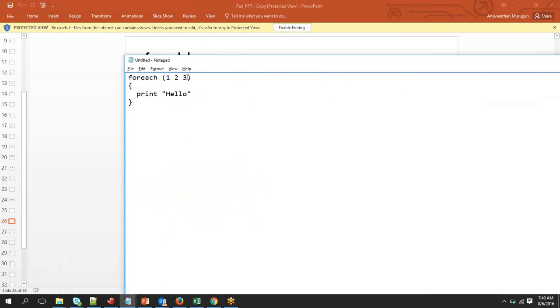If you give any junk value here, it doesn't matter. If it is space separated, it will take that there are four values here, so the iteration should happen four times, and whatever you're giving will go through four times. But why would I give junk values? There should be some specific meaning.